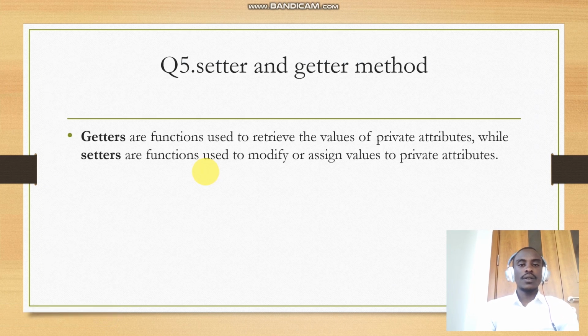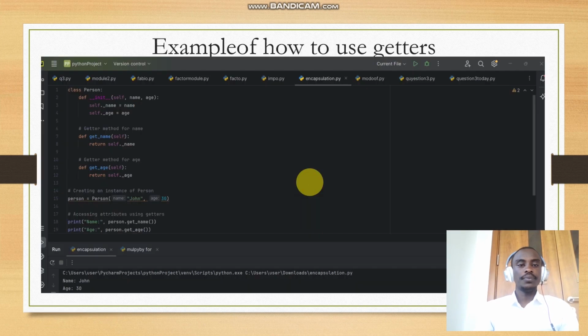There is another keyword, the setter and getter methods. The getter function is to retrieve the values of private attributes, while the setter function is to modify or assign values to private attributes. Understandable? Here is an example of using a getter.